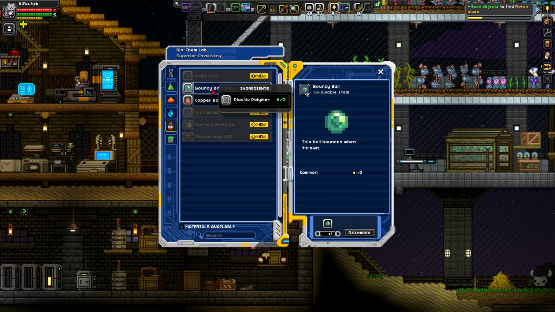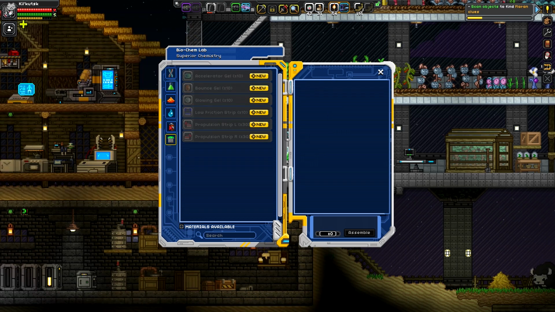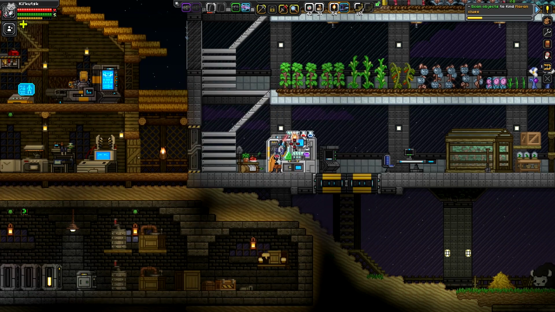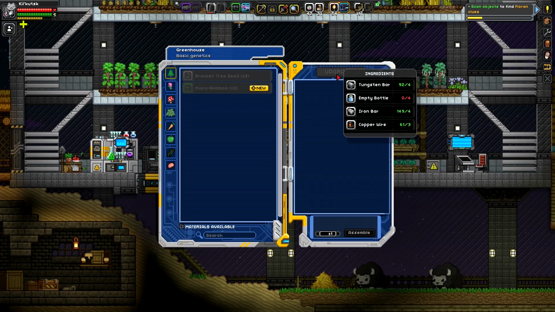All right. Bouncy ball? Oh. Particle grenade? That sounds cool. You need thermal detonators? Is that going to be a thing we'll be able to make at some point? That'd be great. Bounce gel. Glowing accelerator gel? Cool. That's awesome. Does this upgrade? It does.